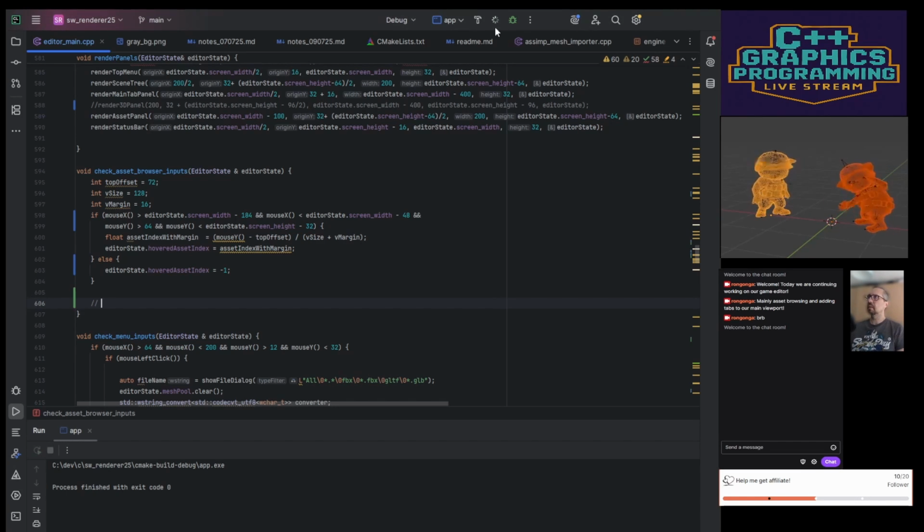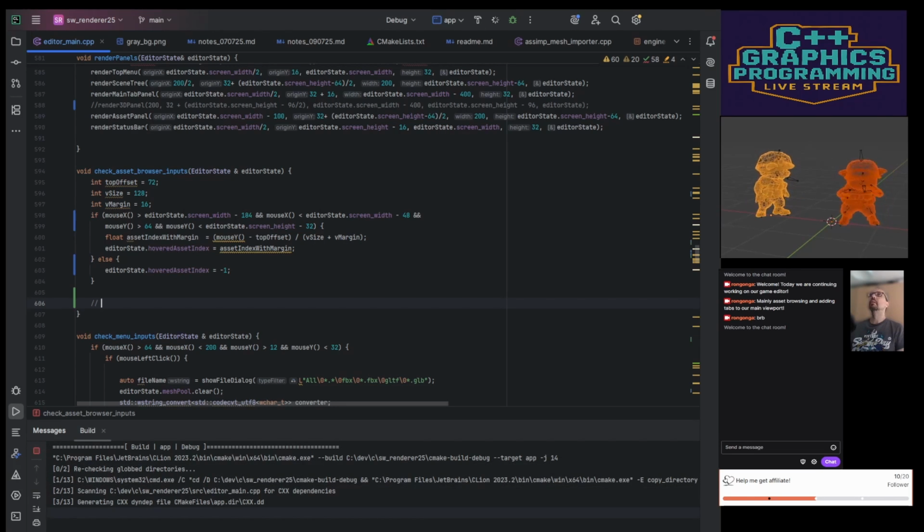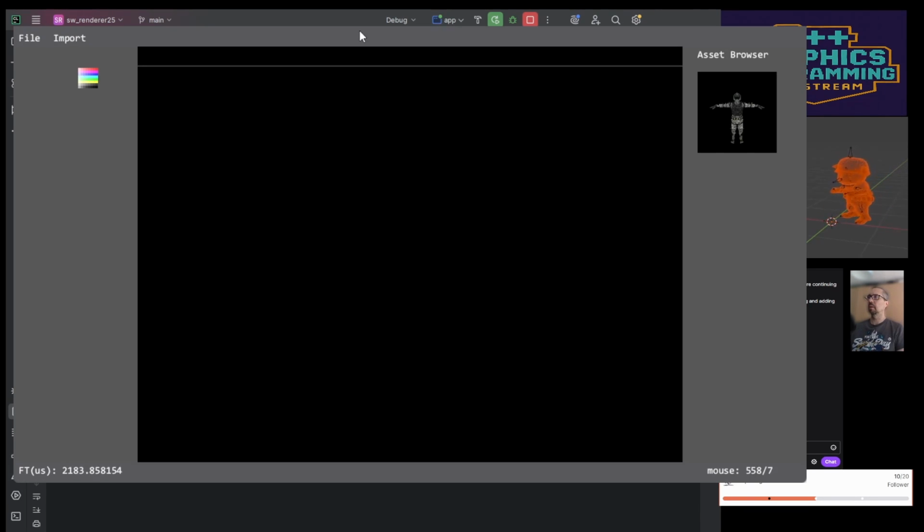So what I mean is this. So if now we would internally see that this is index asset 0, which is fine because we have an asset at position 0.